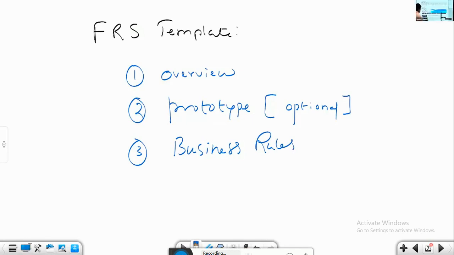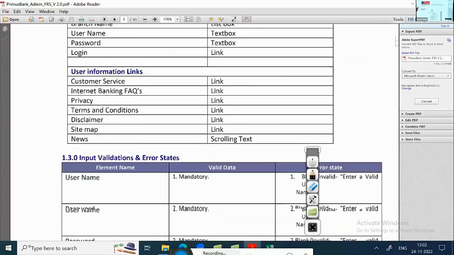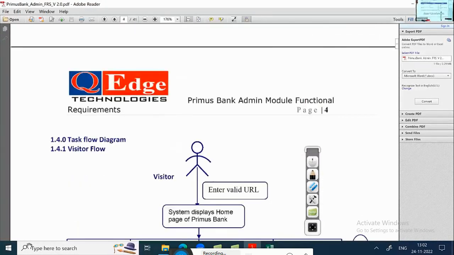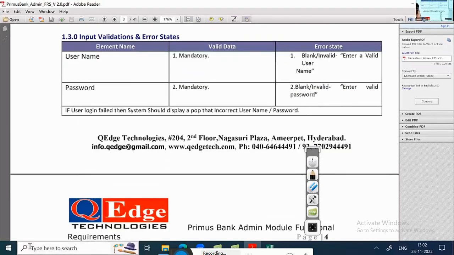These kinds of business rules are given in the FRS document under a section called business rules. You can also call them input validations or input conditions. Input conditions and business rules are both the same. Input condition: minimum 4 characters, maximum 40 characters. Or when I transfer an amount below 10,000 rupees, these are the service charges. They are called input conditions. We can also call them business rules. So today, after the session, I'll upload this document in our LMS for your reference. Okay?